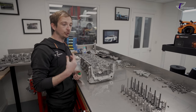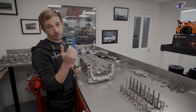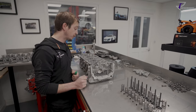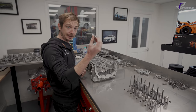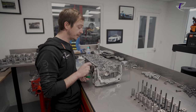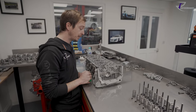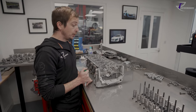And the second you coil bind a spring, you can't compress it anymore, that is it, you're done. So then you've got a cam trying to push down and a spring completely locked up. And in this case, the tappet and the roller rocker would just be blown to bits. So that is what we do.